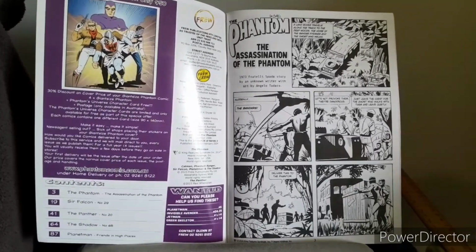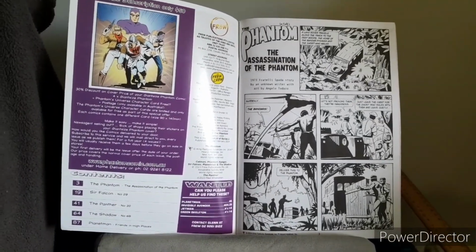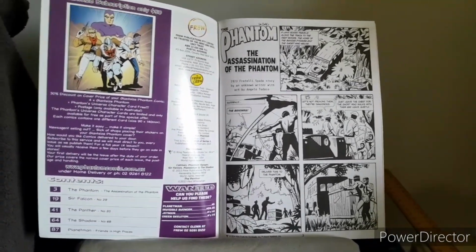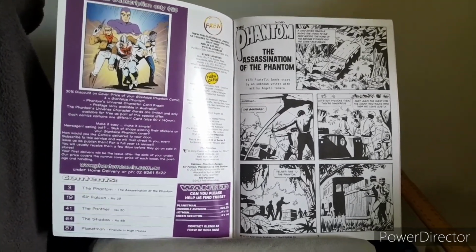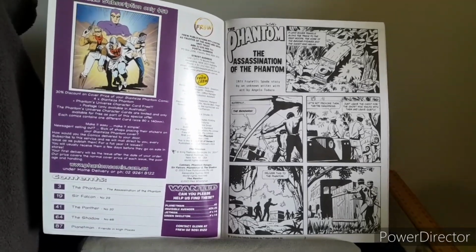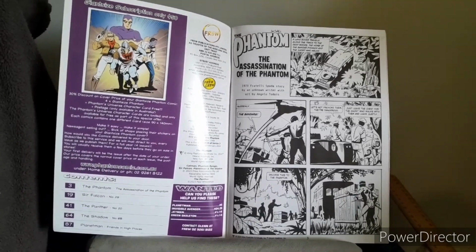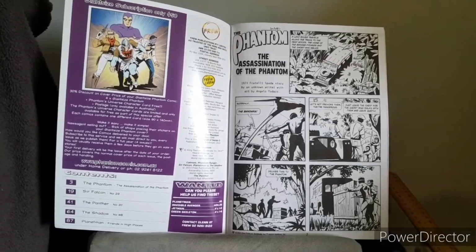And then we have a character called the Shadow, which is not quite like the Shadow in relation to the movie The Shadow. This is a completely different character called the Shadow. And last but not least, the character of Planet Man. So I'll show you a bit of some of the internal art in relation to the story, and then after that I'll give the rating for both the art as well as the story.